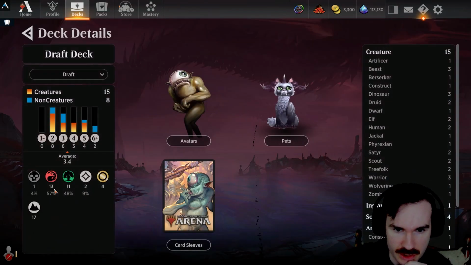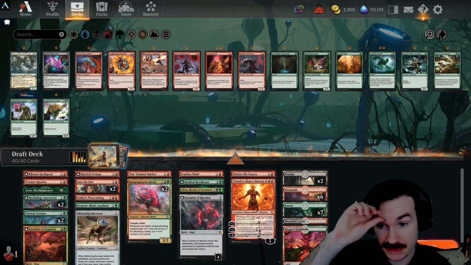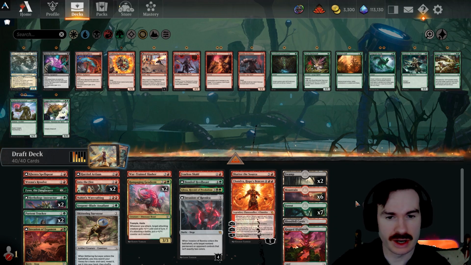So color-wise, we're looking pretty even on red and green. So we have 6, 7, 8 red and 7, 8 green and 3 black. That's a pretty good mana base. This looks like a fun deck. All right, we'll run it like this. We'll see you round 1.